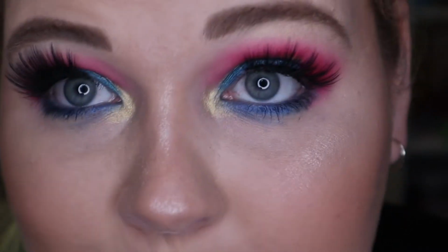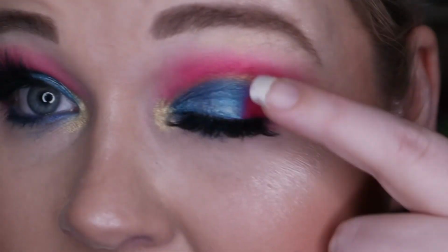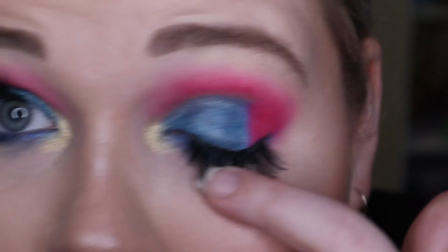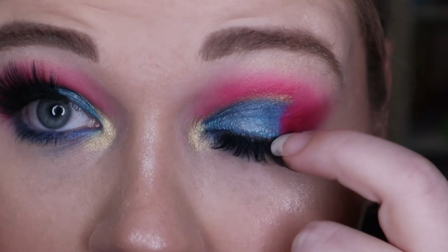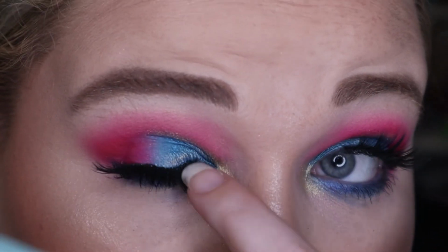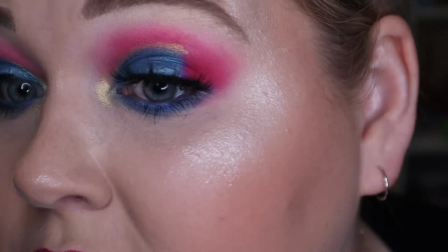So it has been 2 hours since I put the eyeshadow on, and I wanted to mention a few things, which is why I'm doing a quick check-in now. So I'll zoom you in on my eyes. I have been filming some other videos, so I have been sweating and everything, but I wanted to mention that the gold from up here is now transferring down onto my lid. So I'm not sure if you can see that little bit of gold along there. And then also same thing on this one. You can see there's gold there. So just a word of warning with that.